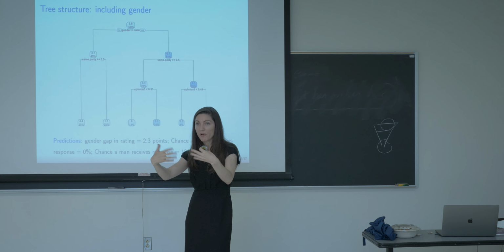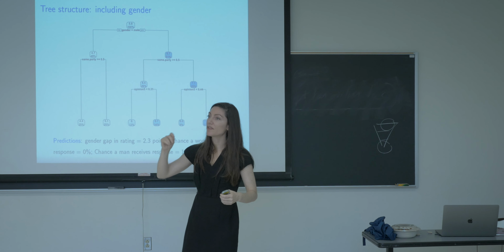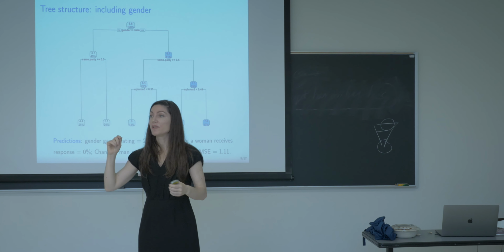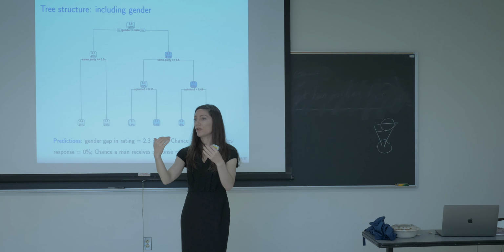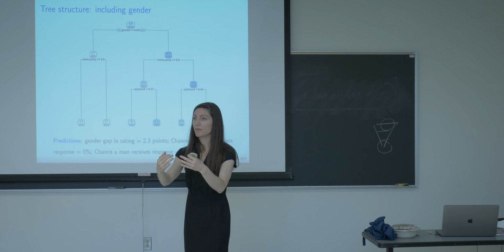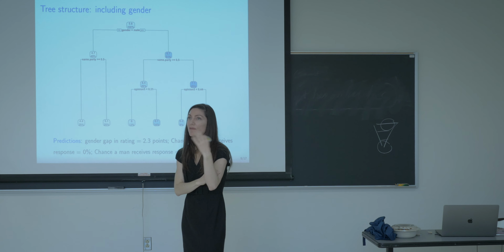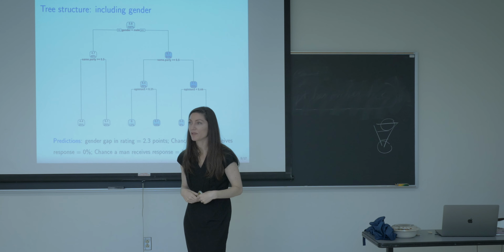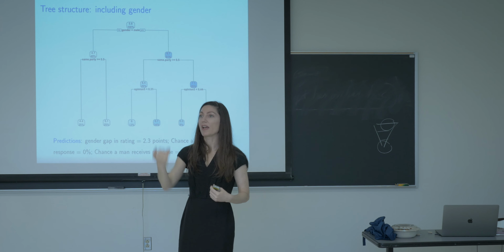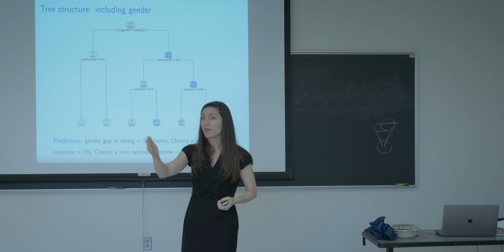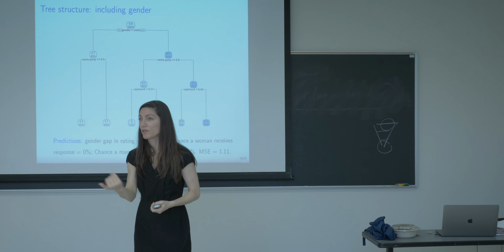So the prediction that an algorithm is going to generate for that data set is, for every case, it's going to assign the same predicted probability, which is the proportion of cases that received a response in the past. Okay, so if in the past 50% of letters received a response, then it will just predict a 50% chance for every case, if gender was the only predictor and it was not correlated with the chance of receiving a response.